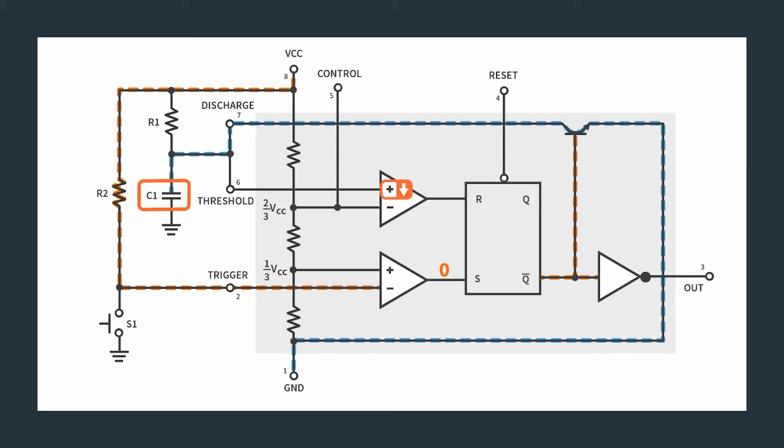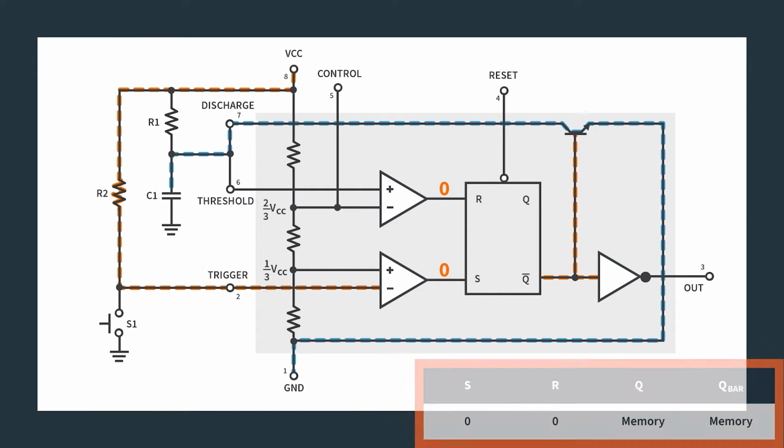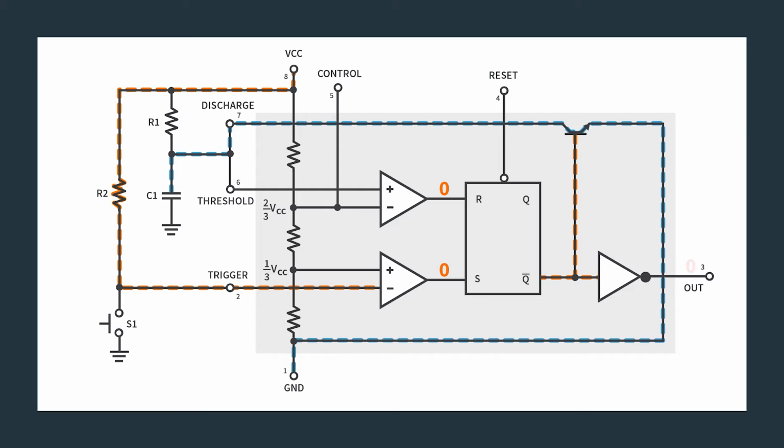So we have a 0 voltage to the non-inverting input to this comparator, which then gives us a 0 on the reset as well. And if you remember from your flip-flop truth tables, that means it's just using the previous state. And we'll get to how it gets to this state and how it, again, gets to this stable point. So with all of this, the output is 0 because this output right here is inverting the Q bar. So Q bar is high, our output is low. Our voltage on this inverting comparator input is high. Our voltage on this non-inverting input is low.